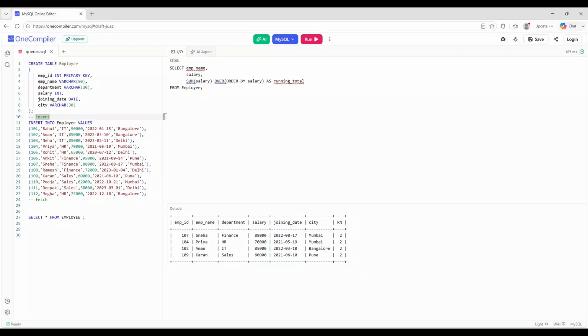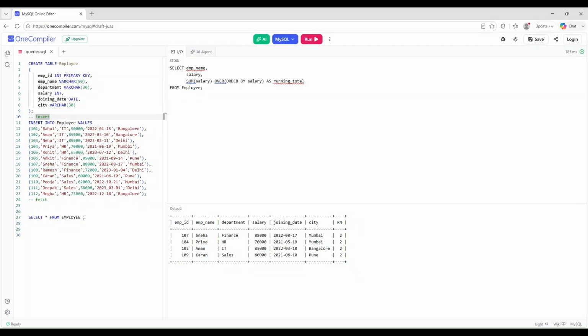So in the last chapter, we learned about how we use rank, row number, and dense rank functions. Until now, we were not concerned about what is my previous value, what is my next value, how is my previous value affecting the next value. We were not worried about those. So now we'll look into those values such as running total, lead, lag, first value, and last value.